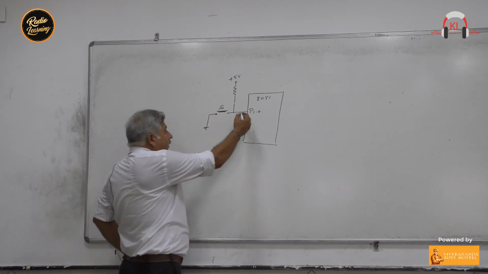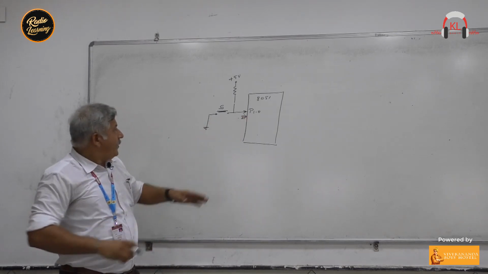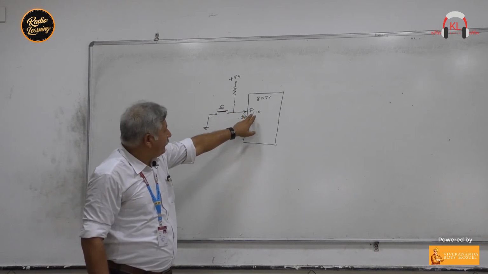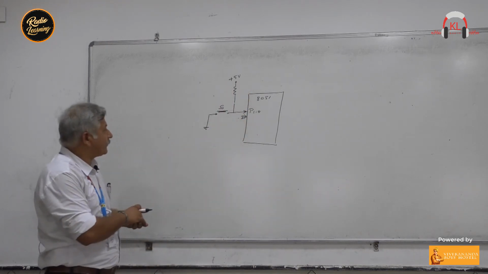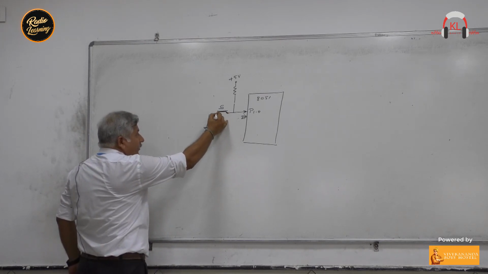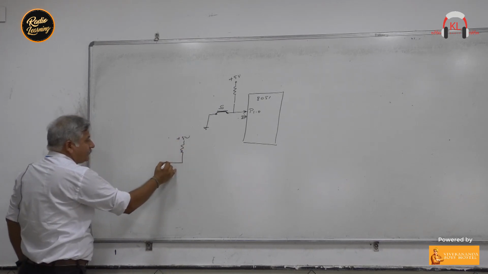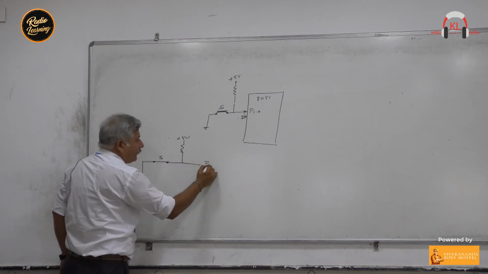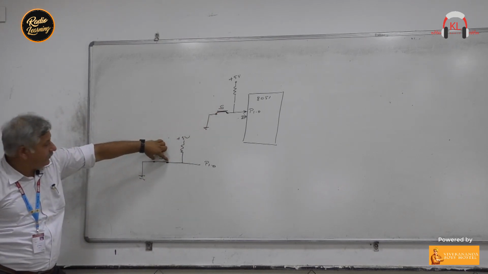So right now, if this switch is an input switch, and we have not pressed the switch, then if we read the value at this pin, you will find plus 5 volt. And when you press this switch, this metal will come in contact with this metal. So it will look like plus 5 volt, resistance, this is just a short circuit, and this is ground. This is switch S. This is pin number 1.0. So when we press the switch, it looks like this. It is a short circuit.